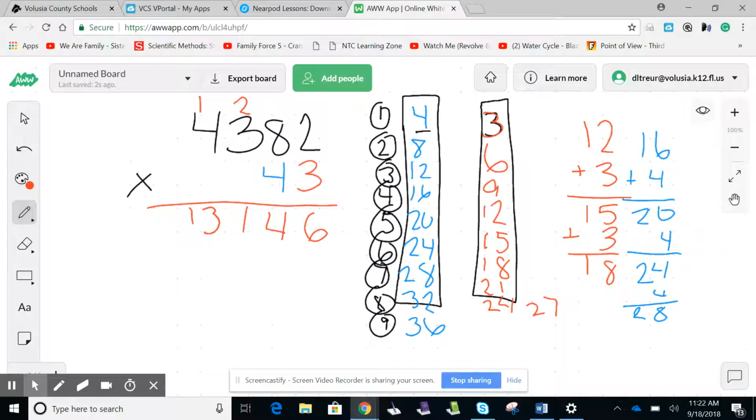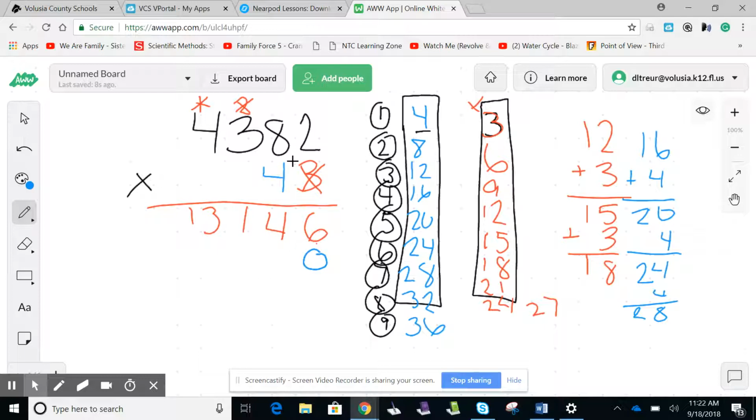Then what you would do is look to see that you're ready to get into the next row, which starts in the tens column, so we're going to start right here. But before I go on, I'd like to X out everything that I've already done. I know that I'm already done with the 3s. I'm not going to need to do that anymore. So I'm going to go over to my 4s, and I'm going to start here. Now, to start in the second row here, I have to start by being in the tens column. So I put a 0 here, and then I start the process.